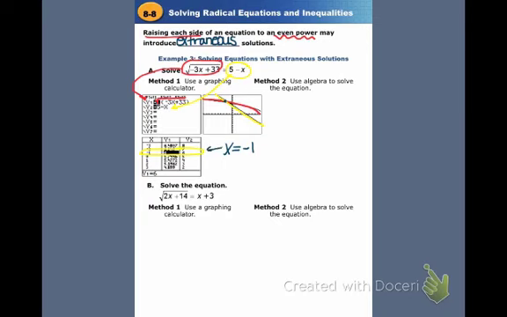Now let's take a look at how that would look if we solved it algebraically. Okay, so I rewrote the equation, and solving this algebraically would require me to, since I have the radical isolated, raise both sides to the power of the index of the root. So that means I'm going to be squaring it. That's how I undo a square root. So I squared both sides. Well, on the left-hand side, that'll cancel out my radical, leaves me with -3x plus 33.